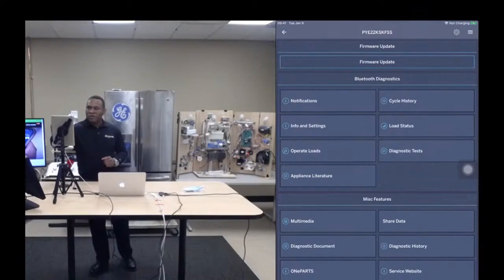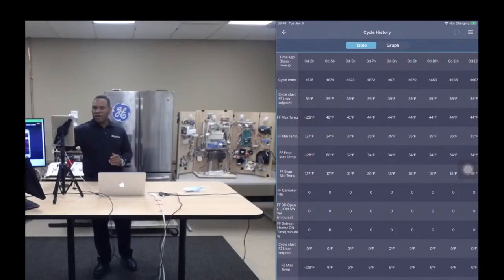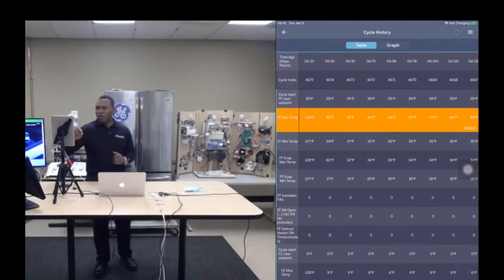So cycle history. Cycle history is a data logger inside the appliance. What this does is on a refrigerator, it captures 140 cycles of data. A cycle is one compressor off cycle, about an hour, okay? So essentially this thing is capturing 6 days of data, and about 70 parameters are captured. So I'm going to go through and graph some of these parameters.